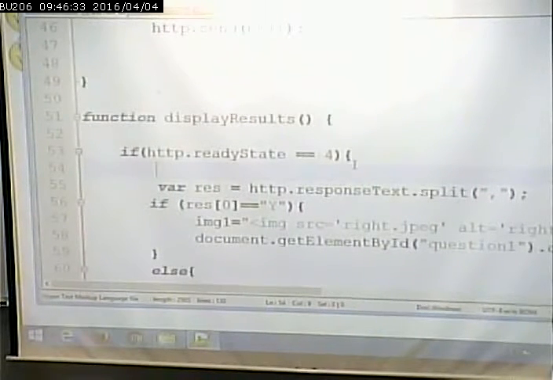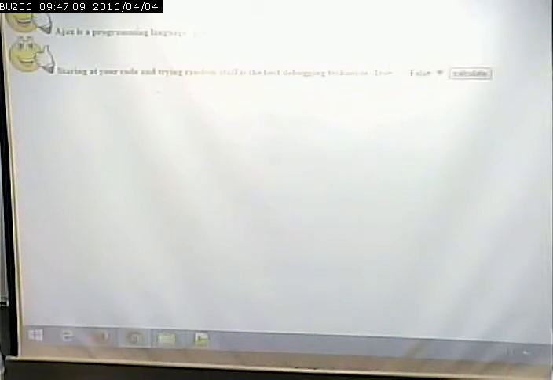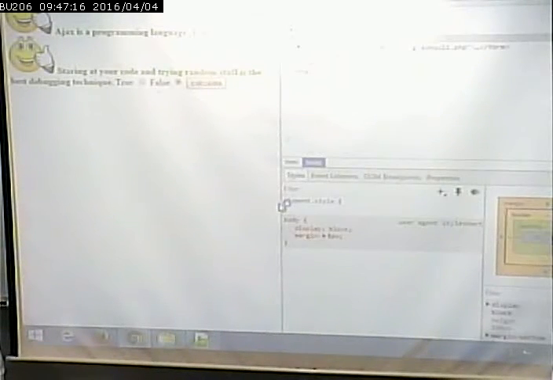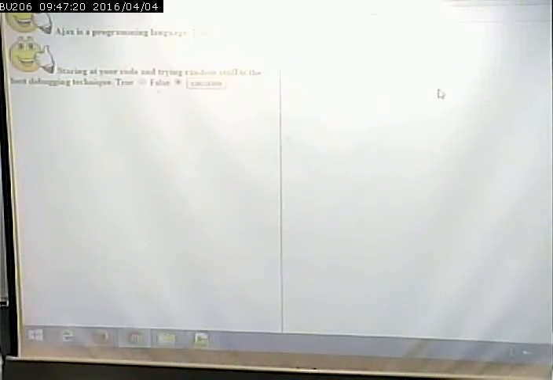That, in a nutshell, is a systematic way for troubleshooting. Now, there's two things I mentioned right off that you ought to do. Number one is make sure that when you're in development mode that you have PHP error reporting enabled. The other thing is verify if you have any JavaScript errors, and where those errors get reported depends on the browser that you're running. If you're running, for example, Google Chrome, as I am, you would go up here, More Tools, Developer Tools, and you would look at the console. In my case, there's nothing in the console, therefore there's no JavaScript error.